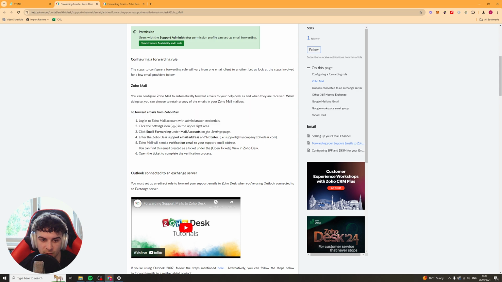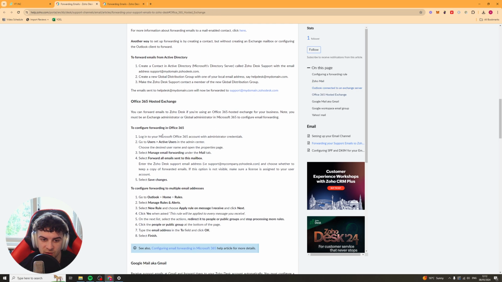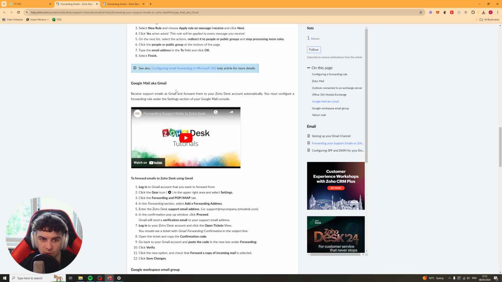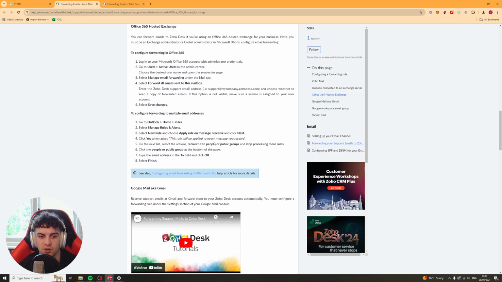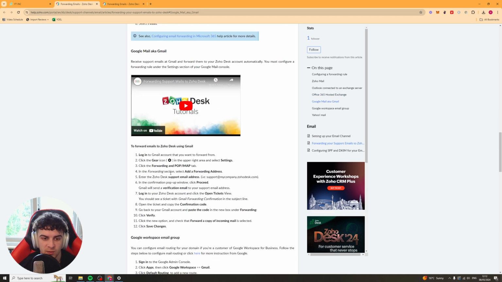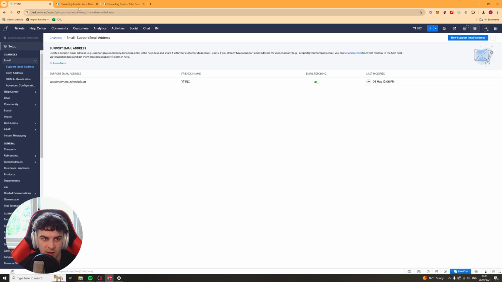So they've got Zoho Mail, they've got Outlook, they have Office 365, and they have Google or Gmail, as well as like Yahoo. So what you can do here, for example, if it was Gmail, you could set it up here. So log into Gmail, click the gear, forwarding, and POP/IMAP setting tab. Enter the Zoho Desk support email, so that would be this one here.